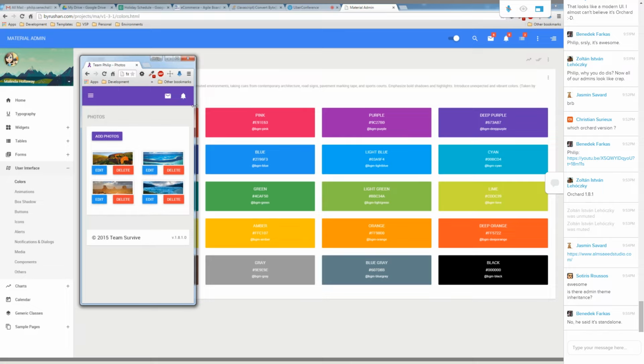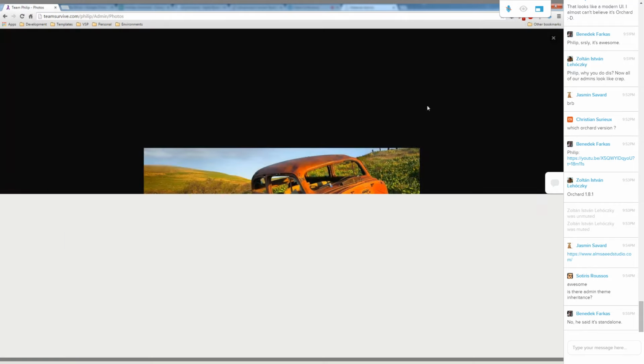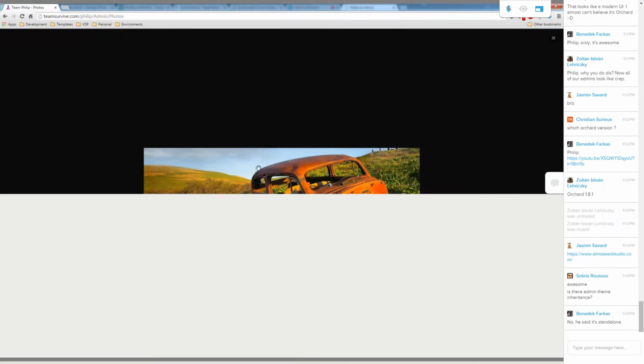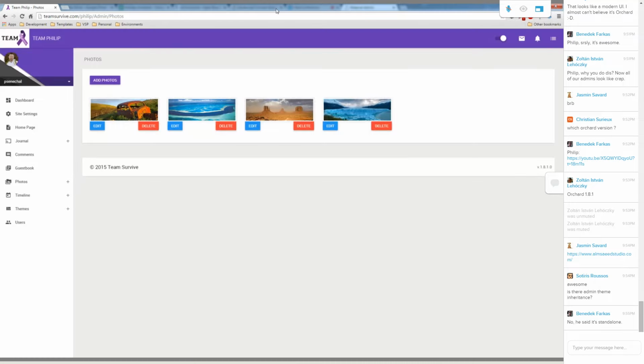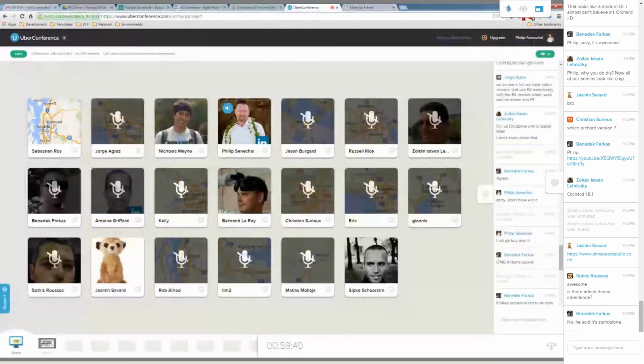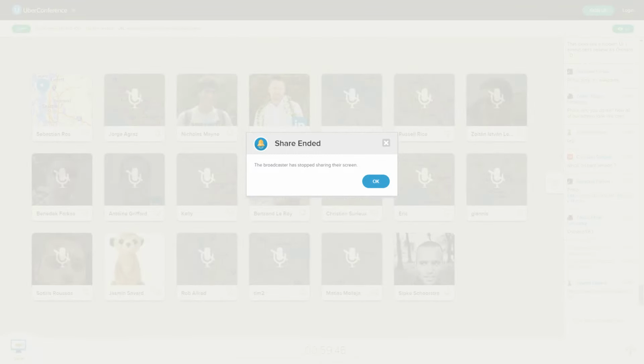Definitely. Well, it's awesome already. It's better than WordPress. It's extensible, and yeah, but it's a good exercise. Well, it's nice, Philippe. Thank you. And this is the framework you're using. Material admin. Flat. Thank you.